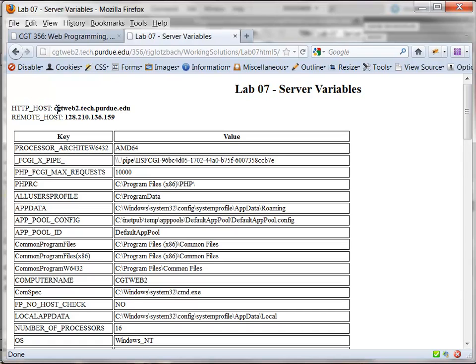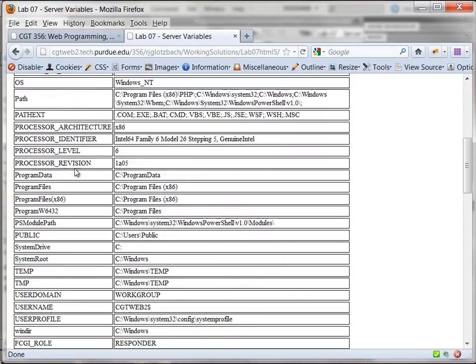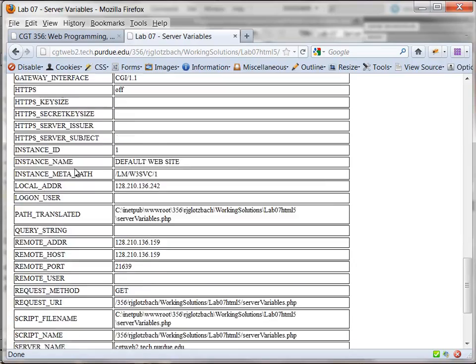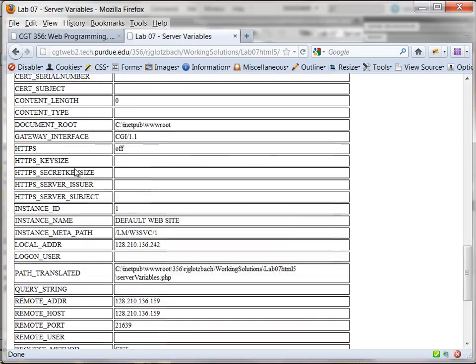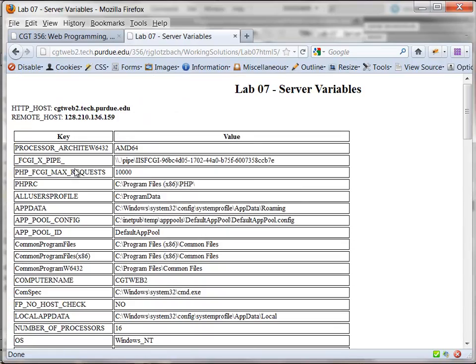We will do two examples of writing out an individual server variable, because this will be how you use them in the future. And then we'll do one example with a for loop that lists all of these server variables that you could possibly use in PHP. So let's begin by looking at the code.